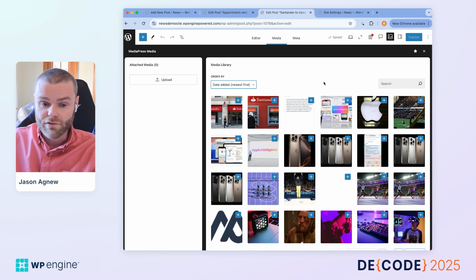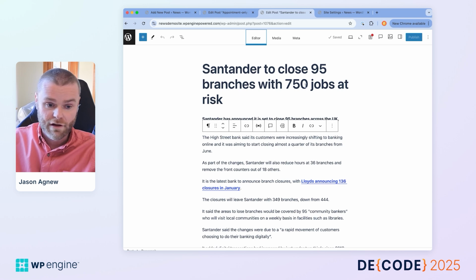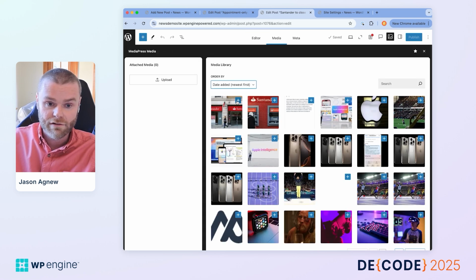Now, bigger newsrooms even have separate people managing the images. So this allows someone who's in charge of the images to put them in a folder for them. And then the person who's doing the copy editing can go in and just pick an approved list of images that they've got. So there's no images in this article at the minute. We need to set up a featured image, and we also want to put one inline. So I'll hop back in.